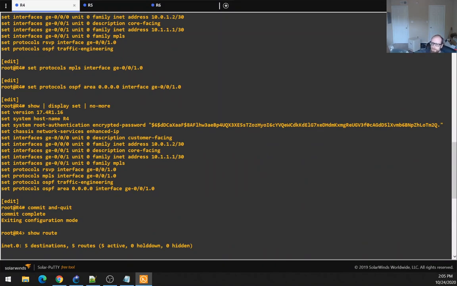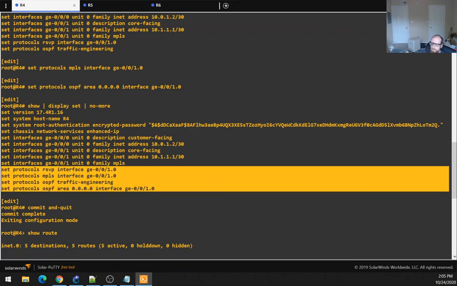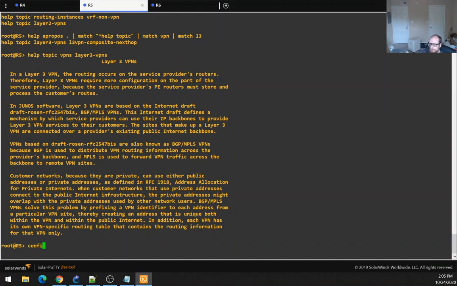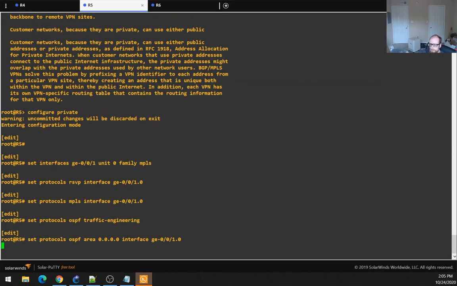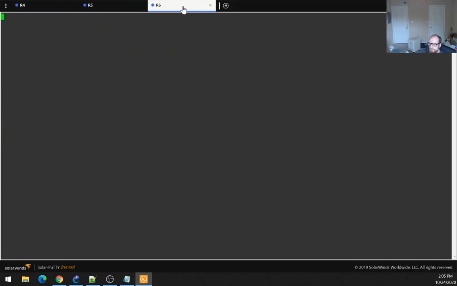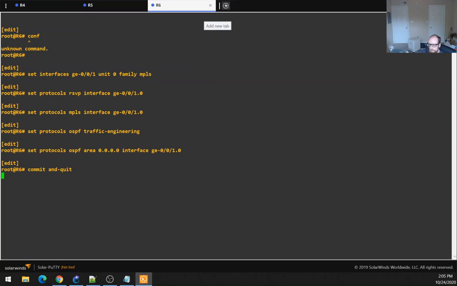So I'm going to add this exact configuration here to the other PEs. Okay, so we also need to add that sort of configuration to the PE routers, and we can do an interface all on those.